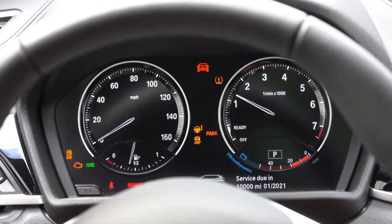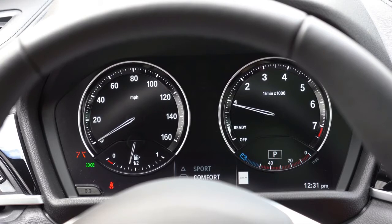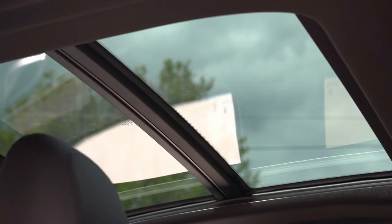And once started up, when it comes to the gauges, you do have your speedometer on the left, tachometer on your right. You also have information like your outside temperature, how many miles you have left until you hit empty, and the drive modes will adjust some of that gauge display up there as well, and it'll let you know what drive mode you're in too. So then when it comes to overall interior quality, anthracite headliner comes standard on the X2.